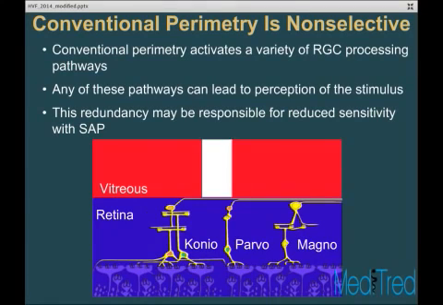perimetry. So this loss can then continue on until we've wiped out a fairly large portion of the retinal ganglion cells in a certain region. So as a result, we have this redundancy and a relatively low sensitivity for detecting disease in standard perimetry. With selective testing, we're providing you a way to look at individual ganglion cell pathways and increase our sensitivity for detecting earlier disease.